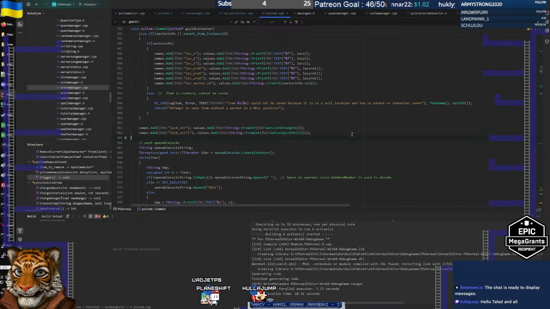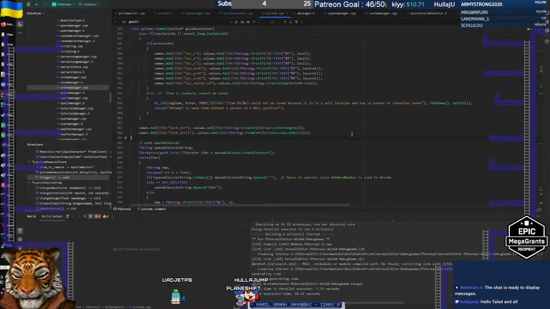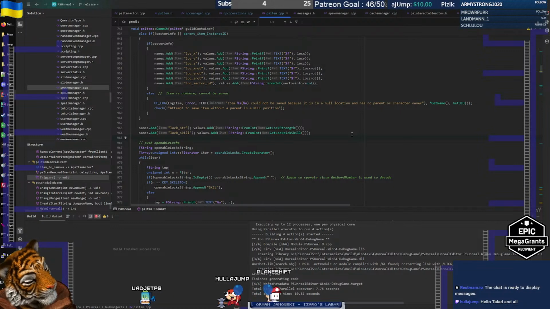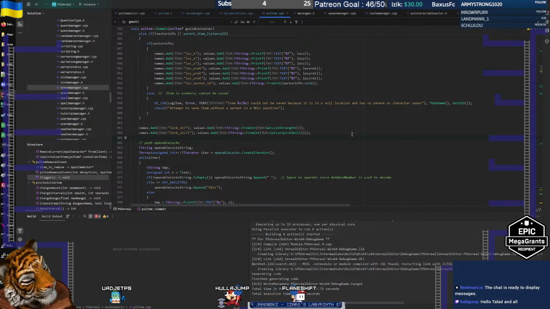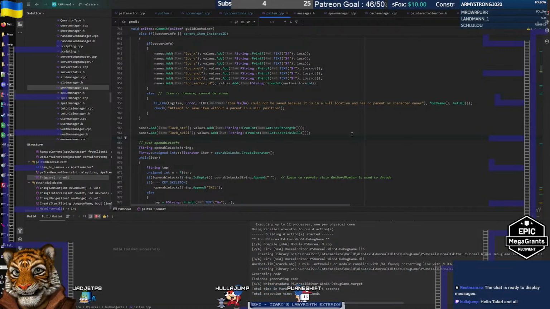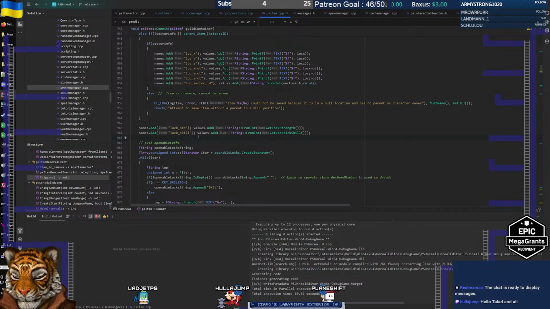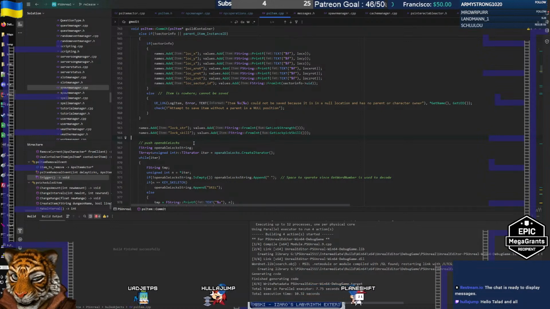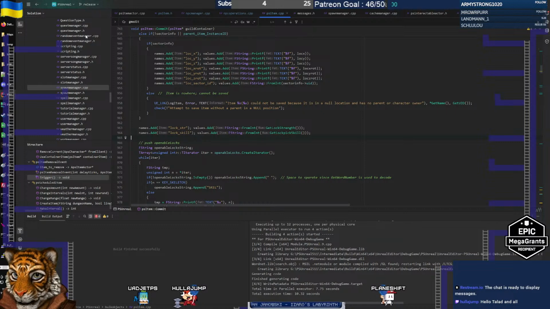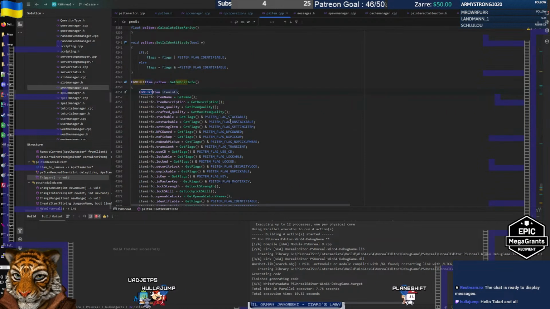The scale. Yeah, actually in the item commit, we will have to do the save of HP and scale. By the way, sorry, I forgot the HP.